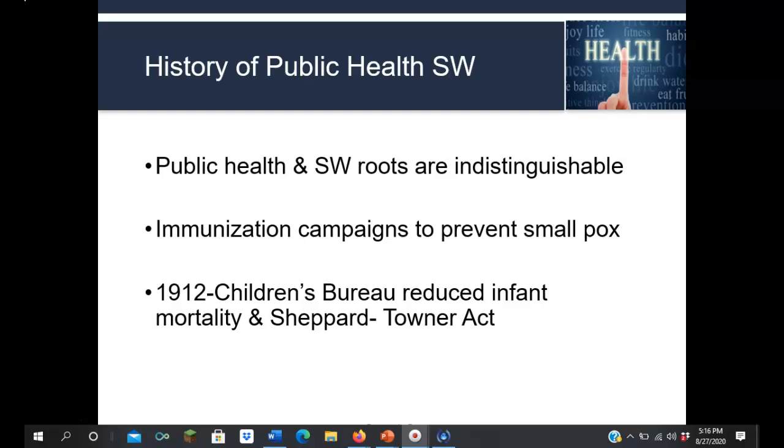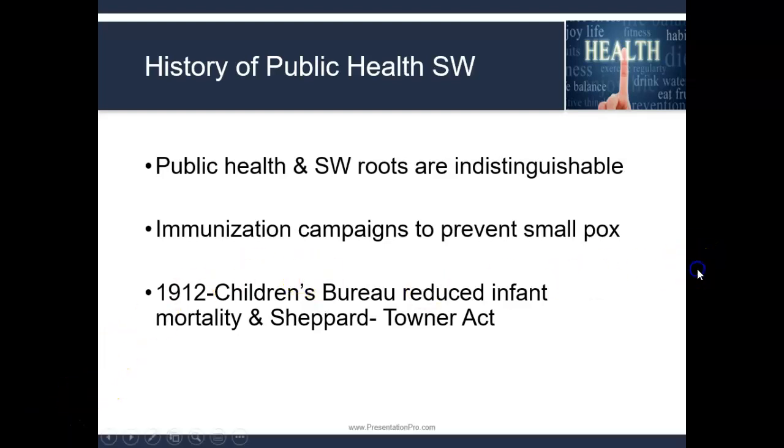A good example of this is that social work has always been at the forefront to help address any public health crisis, including social work's involvement with the Children's Bureau, specifically related to infant mortality, which was a public health issue of that time, and still is today in some states. But also moving forward to getting certain legislation passed, such as the Sheppard-Towner Act, so that we can have the funding available to deal with infant mortality.